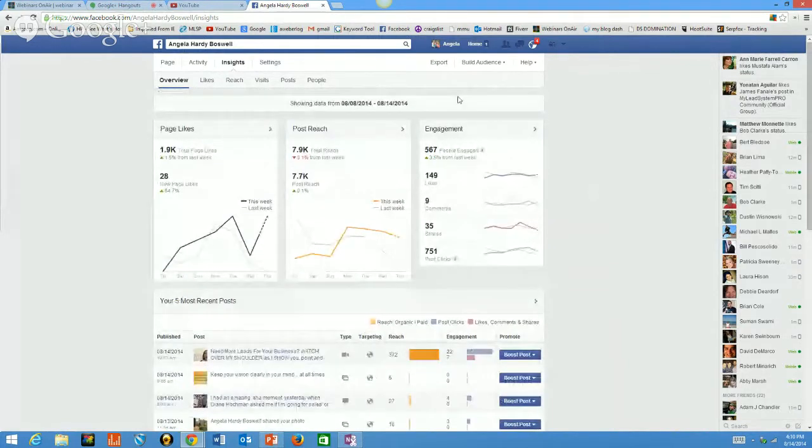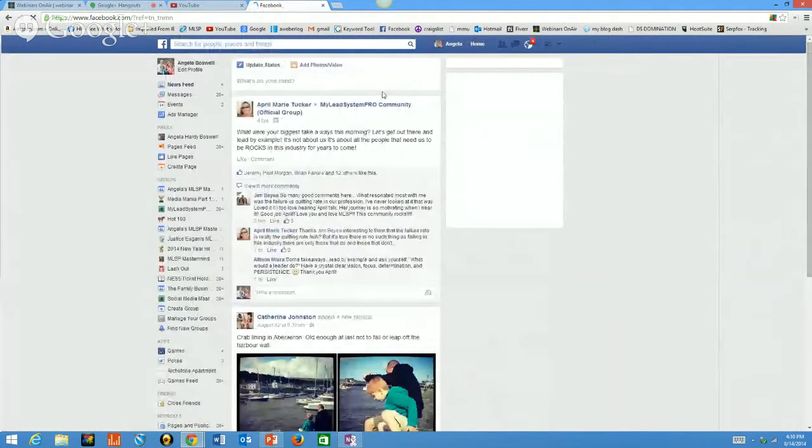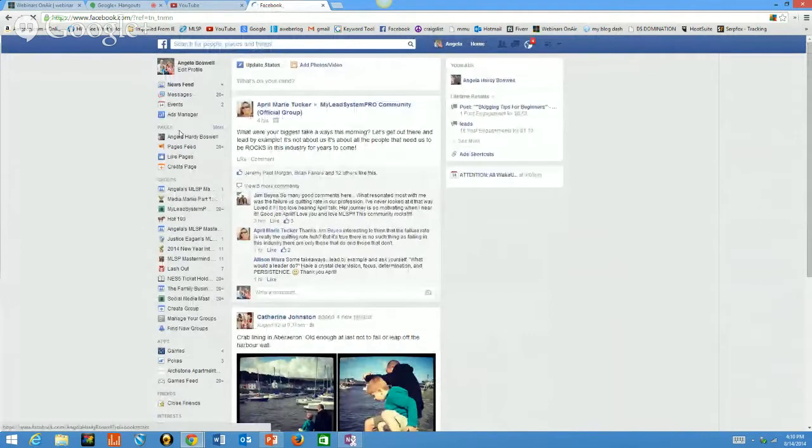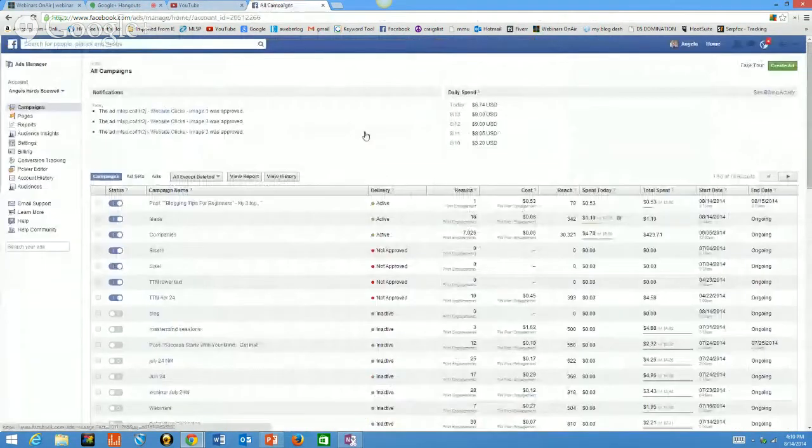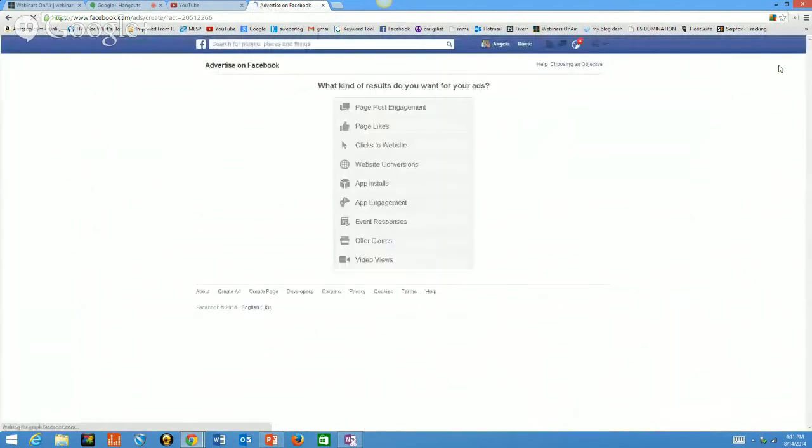And then we head over to your Ads Manager. You see I clicked on Home, and then you would click on Ads Manager. That will take us to the Facebook advertising back office. On the left-hand side here is where you choose your Power Editor and your audiences, and on the right-hand side here is Create an Ad. So I'm going to click on Create an Ad.